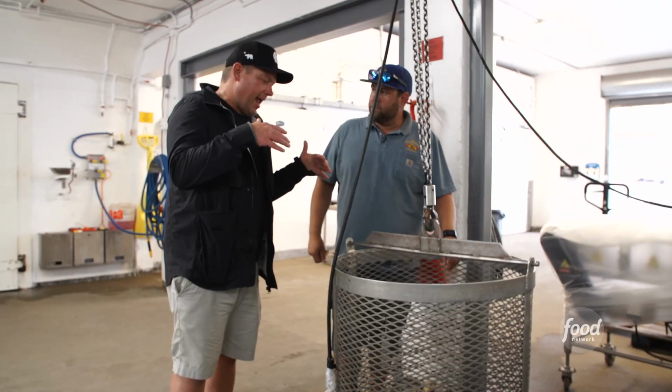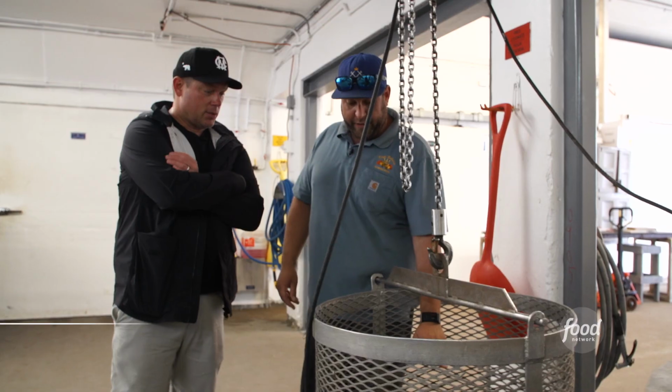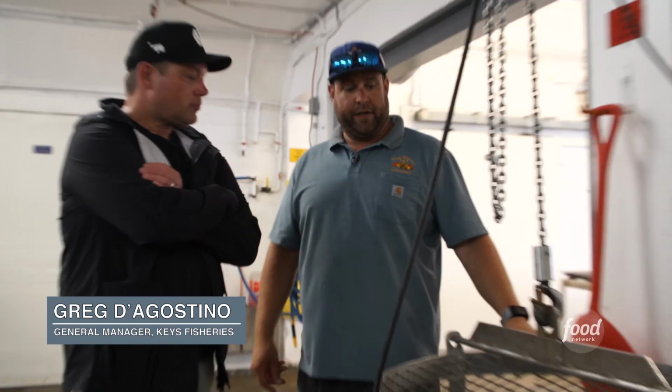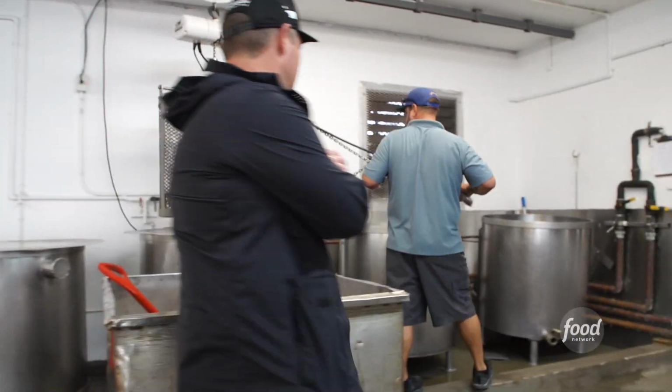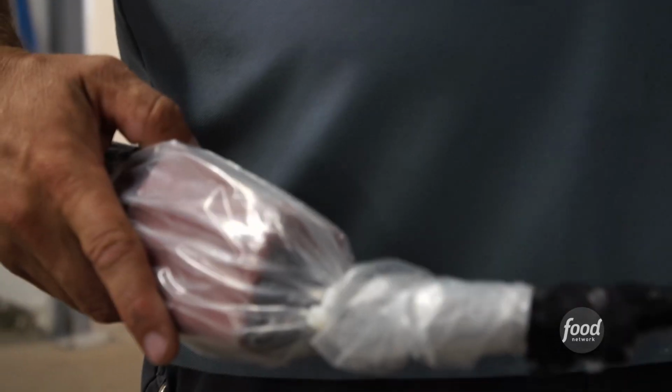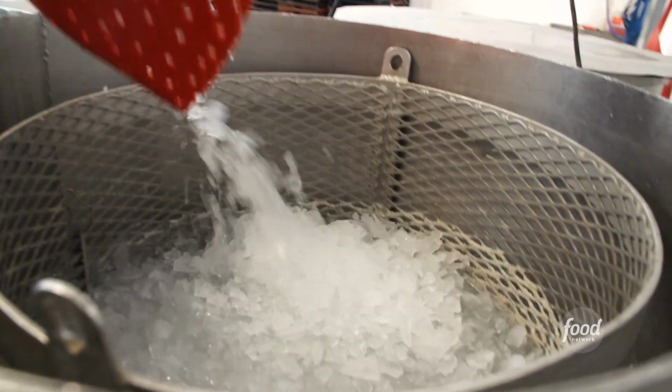All right, so this is hands down like the biggest stock pot I think I've ever seen. This is actually a pretty small catch, considering towards the end of the season, but up to 600 pounds. We'll lift it up and start cooking. Show me how this works. You got it, man. I want to get one of these in my kitchen at home for like pasta. Straight water, 8-minute cook. 20, 30-minute chill on ice, and then it's good to go.